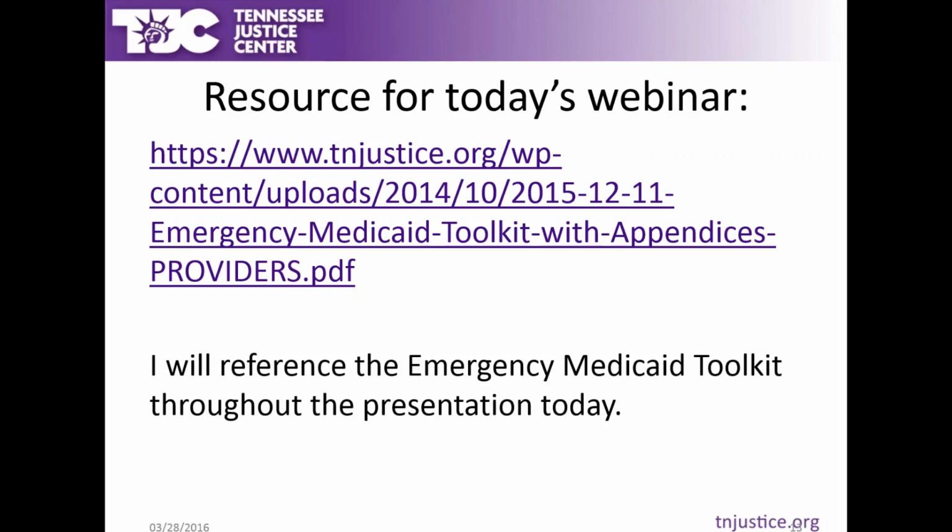Approval of an emergency Medicaid application only provides coverage for a single episode of care. So that is to say, it's not ongoing. It's not that if somebody applies today, they get the 12 months of coverage that most TennCare categories provide. It is only going to cover the time that somebody's admitted to the ER and then released from the emergent situation, even if that person is released from the ER into inpatient or acute care. That's most likely no longer going to be considered emergent, and at that point, the emergency Medicaid is going to terminate.